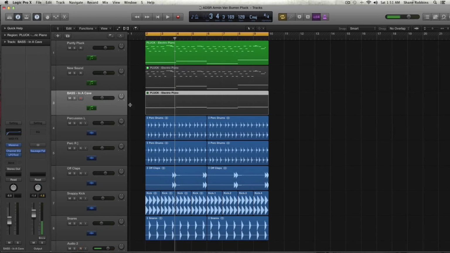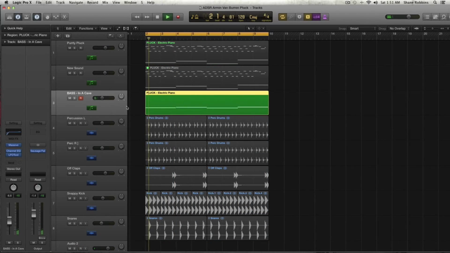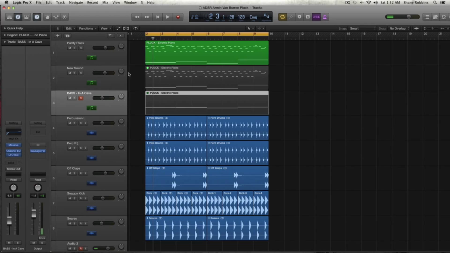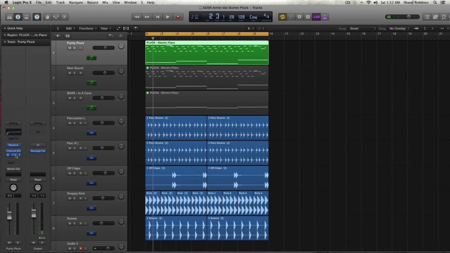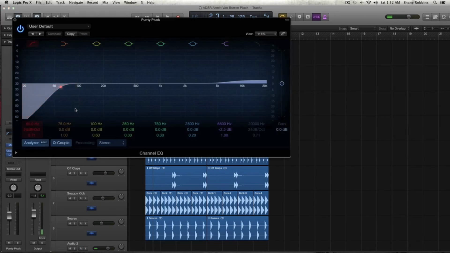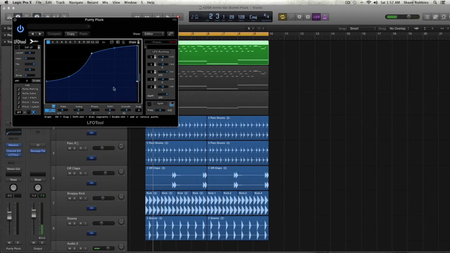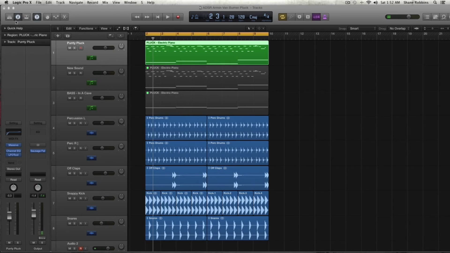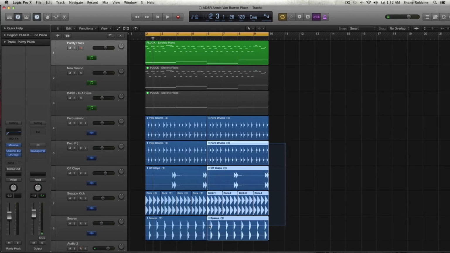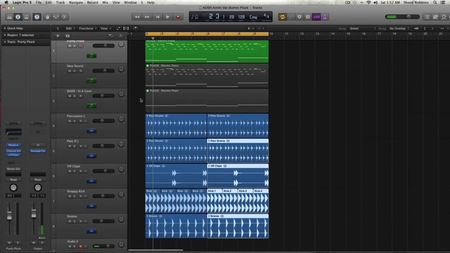So this was just a bass, just some random bass to add some low end. And you'll see that I have some third-party processing on. I have a channel EQ, which is just cutting out some lows and boosting a little bit of the highs. You can do that in any DAW. And I have the LFO tool doing some really slight sidechain compression, and these are just drums. So let's jump right into it.